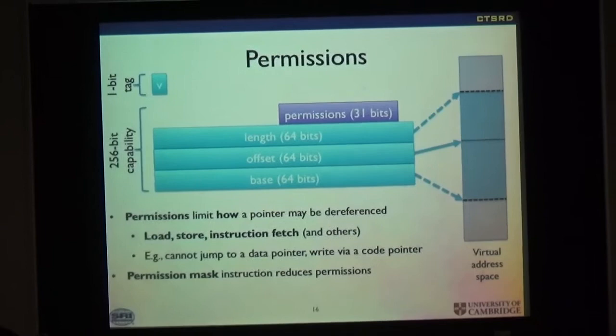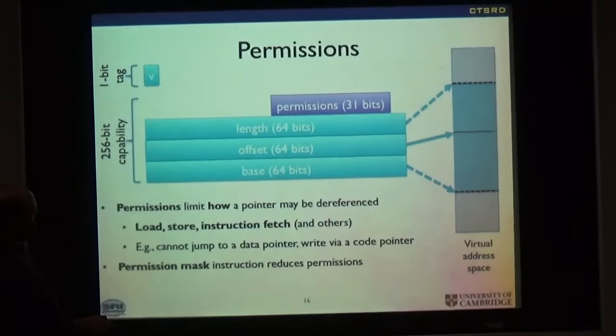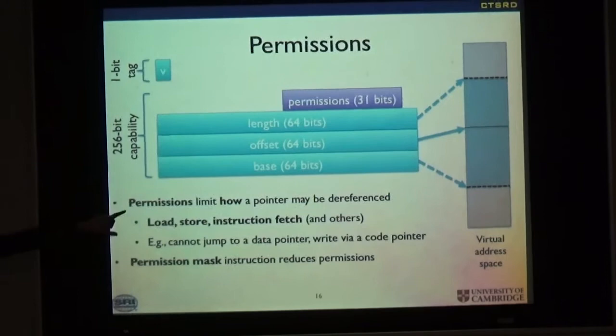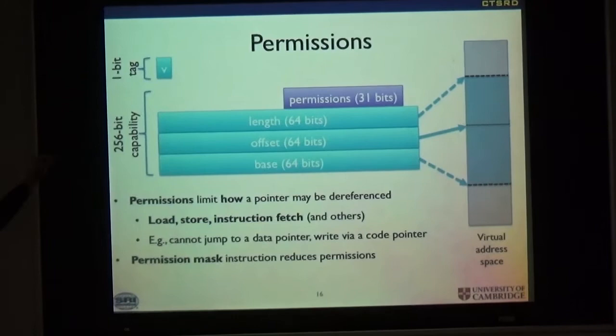This means that even if the compiler screwed up a stack, and you had a return address here, even if the compiler made a mistake and got the bounds wrong on the object, if you overflowed the buffer into the return address pointer and even managed to write a valid data capability, you still wouldn't be able to control the code flow.